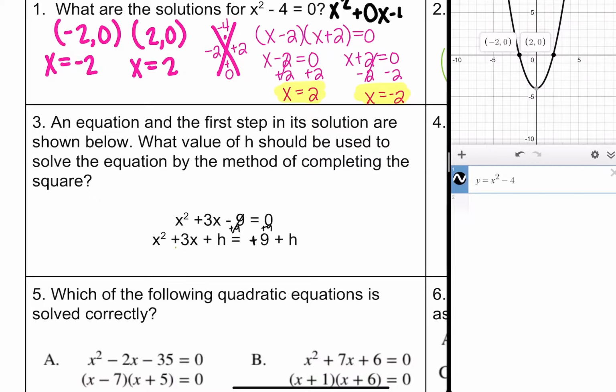And then at this step, we are looking for what number do we need to add to both sides. So you find that number by taking the b value and dividing it by 2 and then squaring that number. So the h value, or the number that you should add on both sides, is 3/2 squared. And when you're squaring a fraction, that's the same as the top number squared and the bottom number squared. So that's 9/4. And that does not simplify anymore, so the number that you would add on both sides is just 9/4.